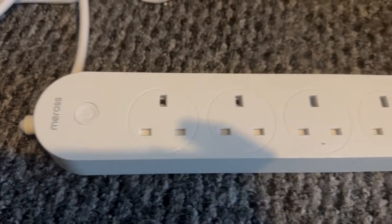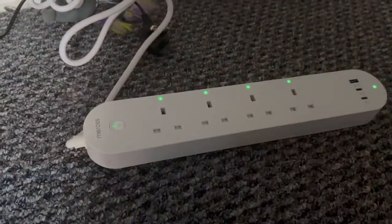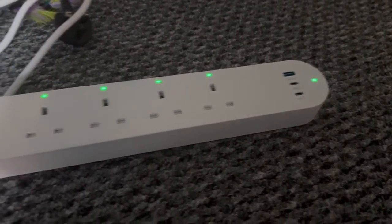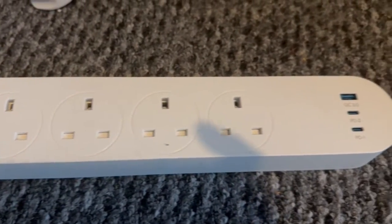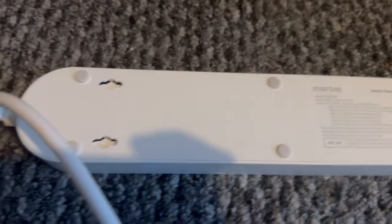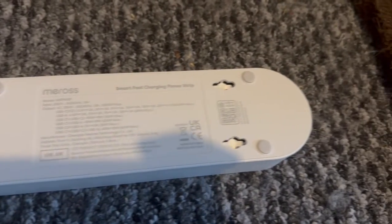The design of this looks like many power strips out there, but one with rounded edges, which makes it look nice and modern. Each socket has an indicator light and there's also an overall power button, which also has an indicator light on it. These lights are green when they're on. You'll also notice a USB-A and two USB-C ports at the other end of the device. On the back you will find your HomeKit QR code that you scan to get it set up, and you'll also find various holes for mounting it. These holes are designed so you can mount it vertically or horizontally.